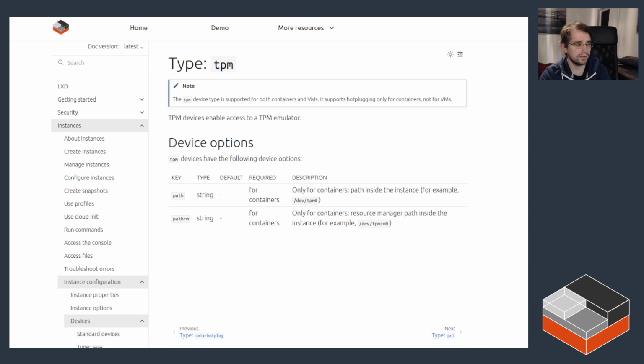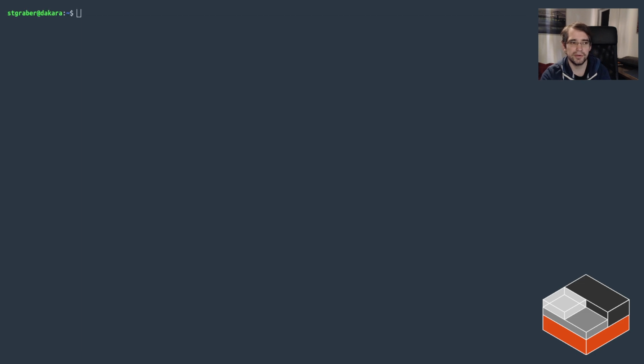All right, so let's go look at the terminal. And here I've got LXD 5.11, but it doesn't really matter because TPM support's been around for quite a while. Trying to remember when it was, like LXD 4.1 or something like that. So we've had it for really quite a while, which was very, very convenient when Microsoft then decided to make TPM effectively required for Windows 11, because LXD VMs then pretty much just worked. You just needed to add a TPM to your VM and off you go.